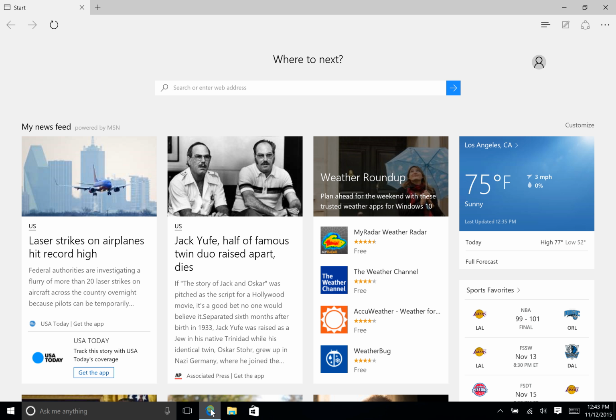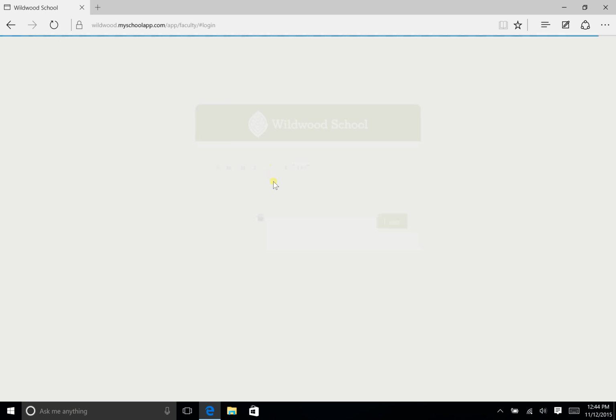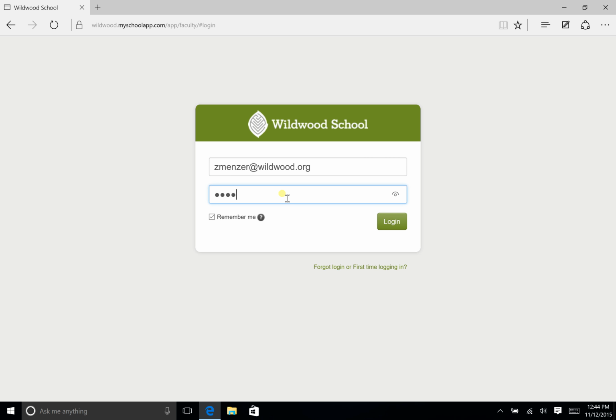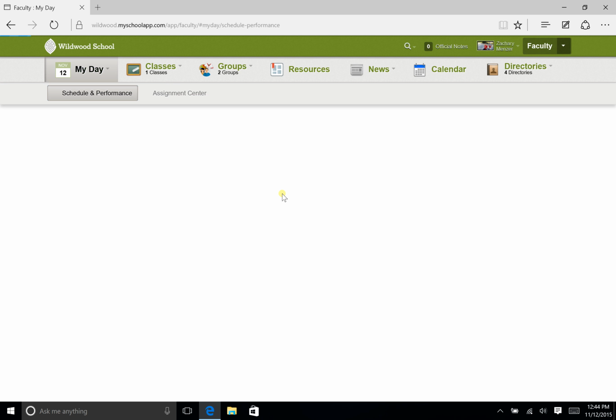I'm really excited to show this to you, and I hope you're excited to learn. The first thing that you want to do is point your browser to your regular OnCampus login page. Here you'll enter in your password, and you'll get your home page as a result.